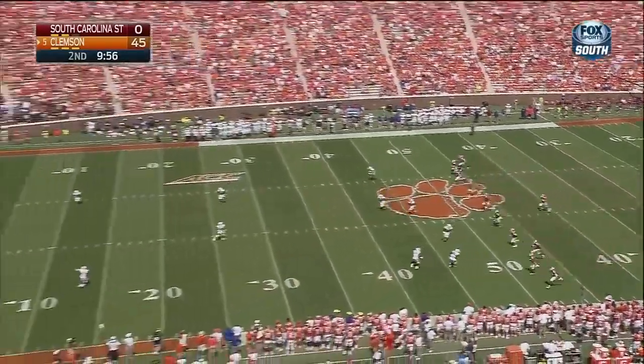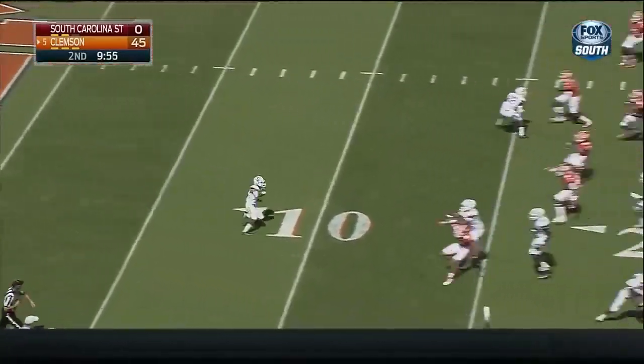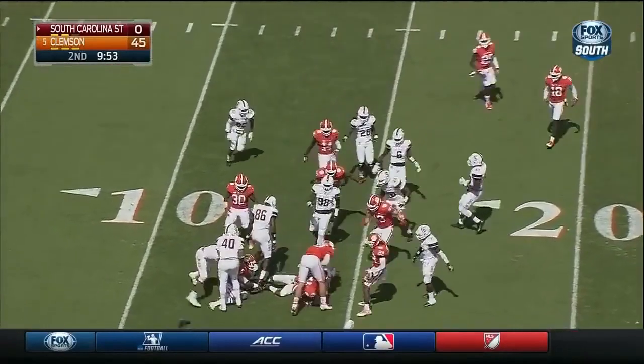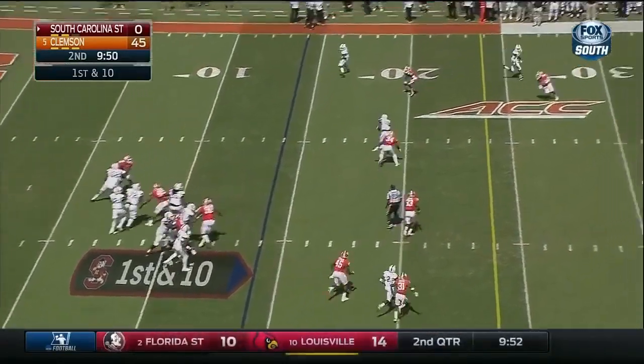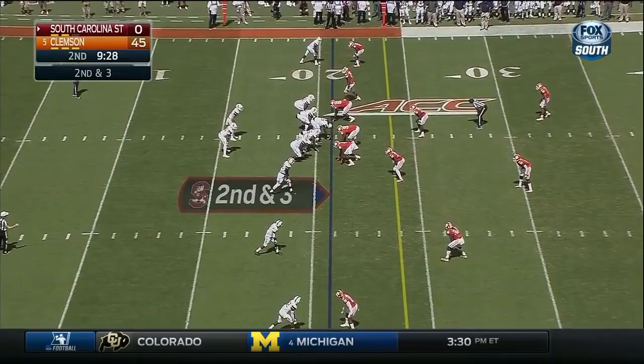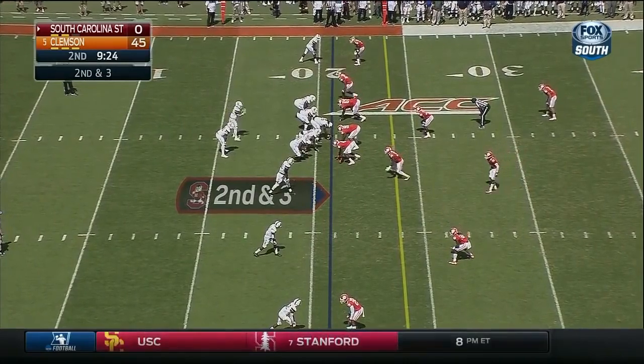It's not hard to paint objects and people with such great energy, and I mean that sincerely. It really was fun to see. But that's just the way this thing works. Yeah, and that's what you're seeing right now with 45-0 in a heartbeat. We're wondering, could Brent Venables put it together again? And so far, so good for the Tigers in that light.